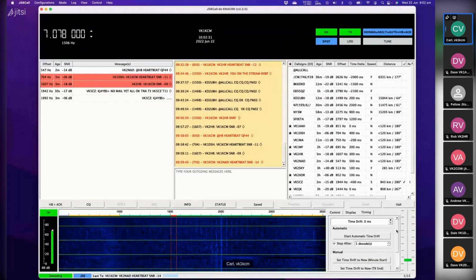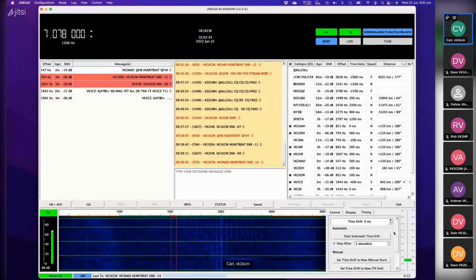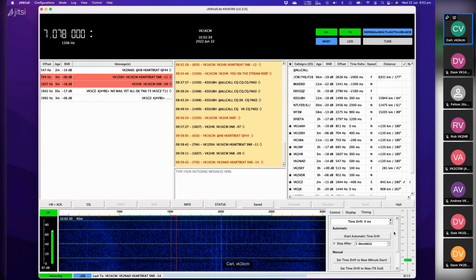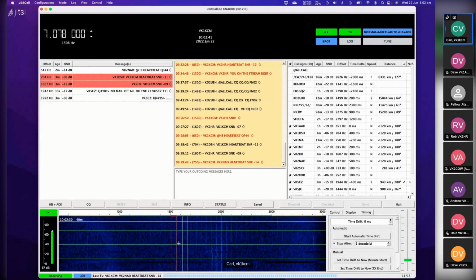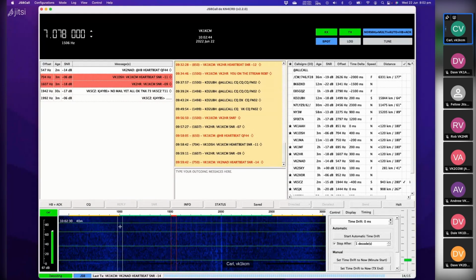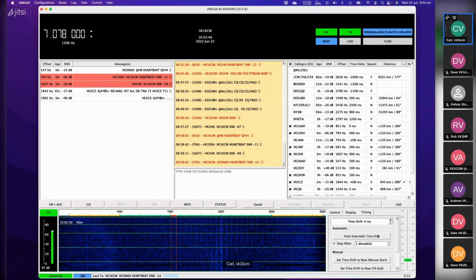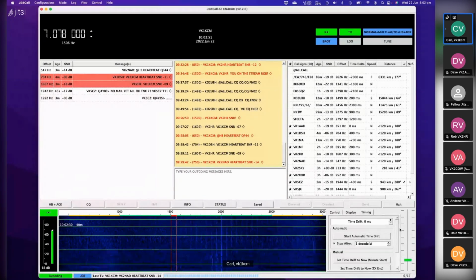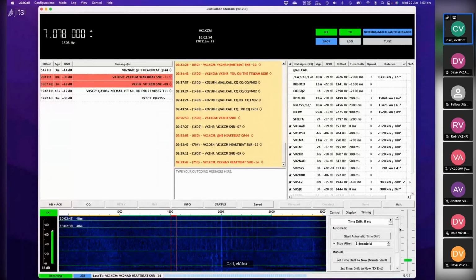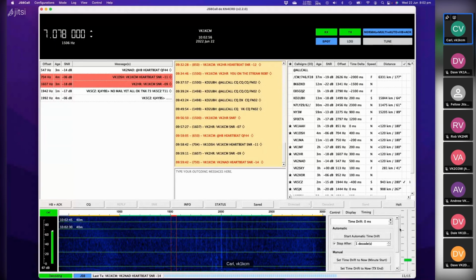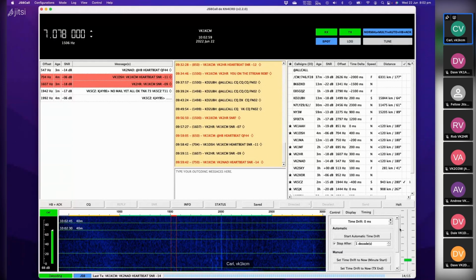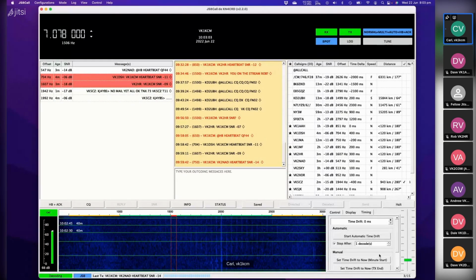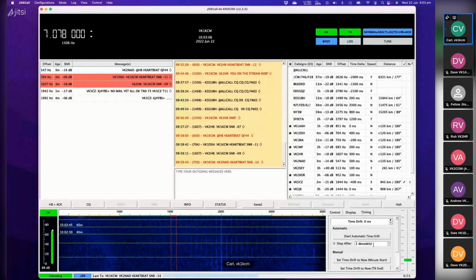And the last one's timing. This is where if your clock is off and you don't want to reset it, you can adjust for clock drift here. And if you're seeing a lot of stations being decoded, you can do an automatic time drift decode here. It'll actually look for another station or other stations and work out where your clock is in regards to them, and decode it. And then it would automatically set up a time drift here. You can also set the time drift there if you need be.